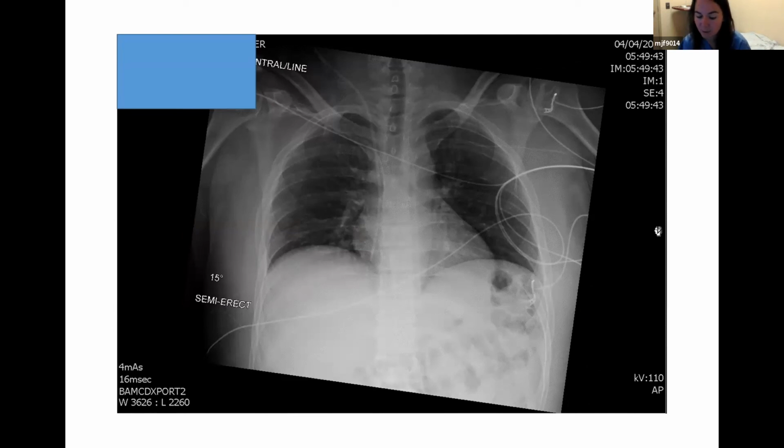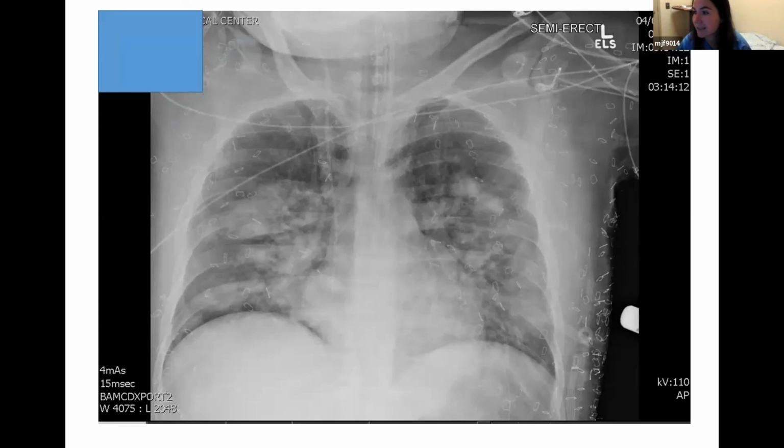And so then this perfect storm of things happened where we had just done the SBT, so his sedation was a little bit light. His cuff was down because we had just done the SBT. And he got really agitated really quickly. He bit down on his ET tube. He had this large volume emesis and this massive aspiration event. 3 days later, his chest x-ray looked like this.